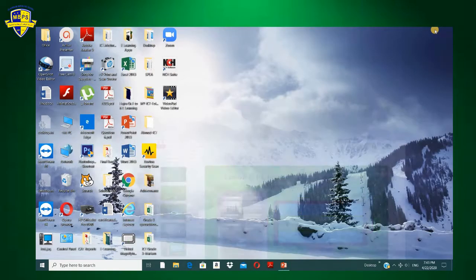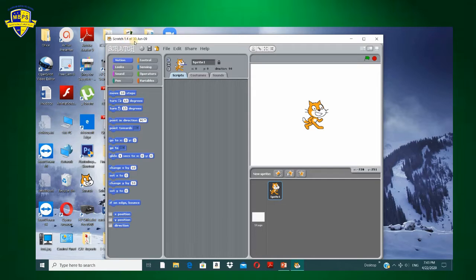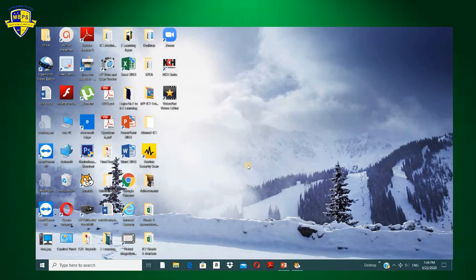So the first step that we are going to do is open Scratch. I will just show you the old version of Scratch and the new version of Scratch together. So this is the old version of Scratch. See, Scratch 1.4 version, and it was published on 30 June 2009. See how it looks? Now let's minimize this and let's open the new one. Dear students, advice from my side, the new version of Scratch, I am using it, so you also use it to avoid any kind of confusion. So we will be on the same platform.